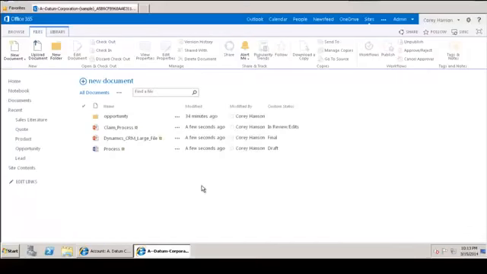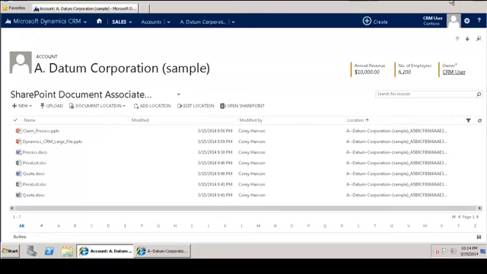Within SharePoint, what I did is I added a custom field called custom status, and this is just a pick list field with 3 values. I already created it within SharePoint. If you don't know how to create SharePoint fields, please refer to the document that is attached to this recording. With the new column in SharePoint created, let's go back over to CRM.